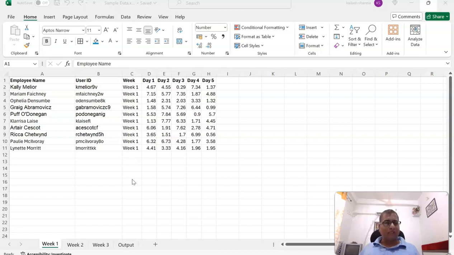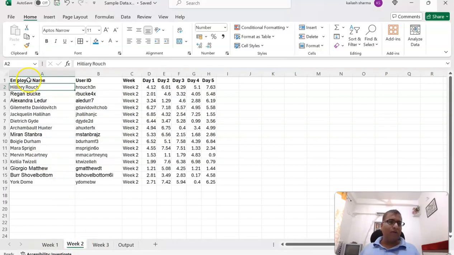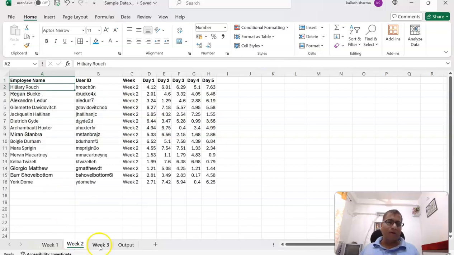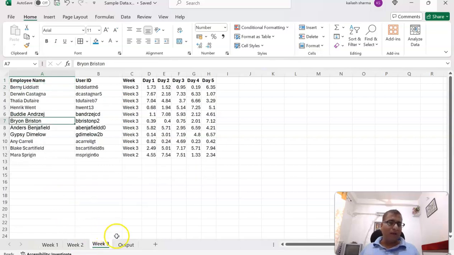In this video we will see how you can write your first VBA macro in Excel. So here I have some sample data like week 1, week 2, week 3. The data looks similar. Here you can see the columns are similar, but the number of rows are different, and same way week 3.